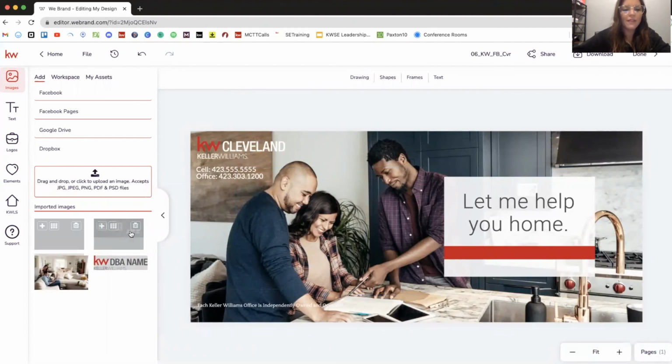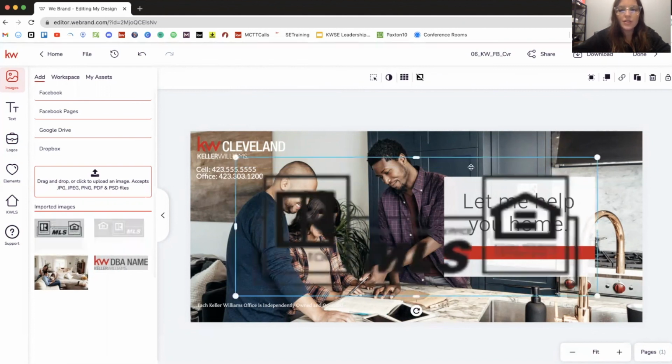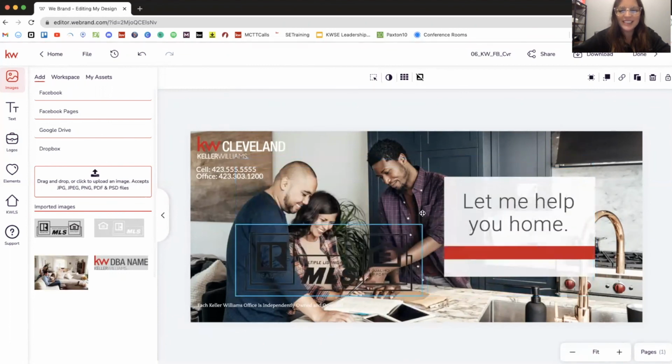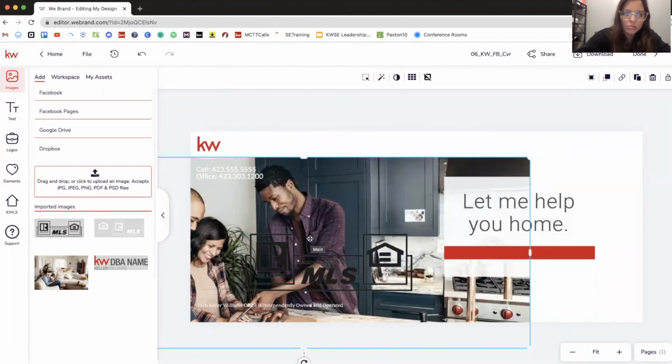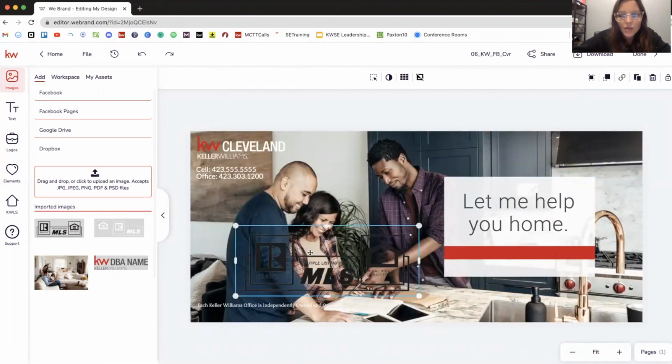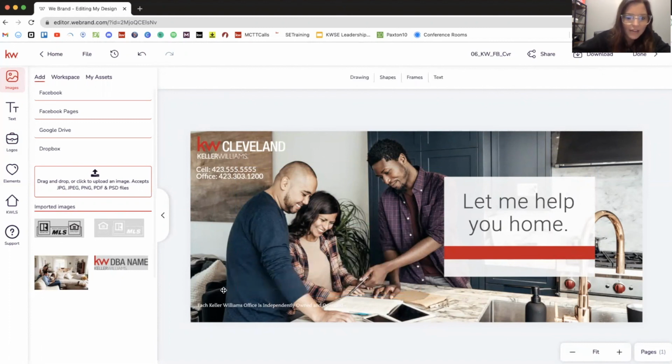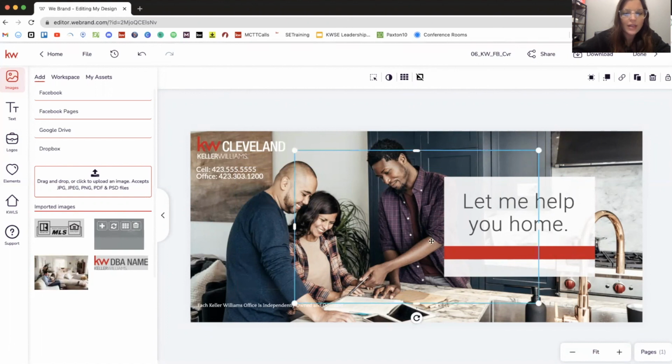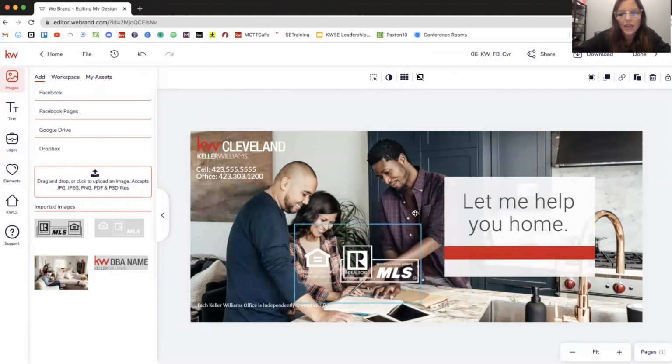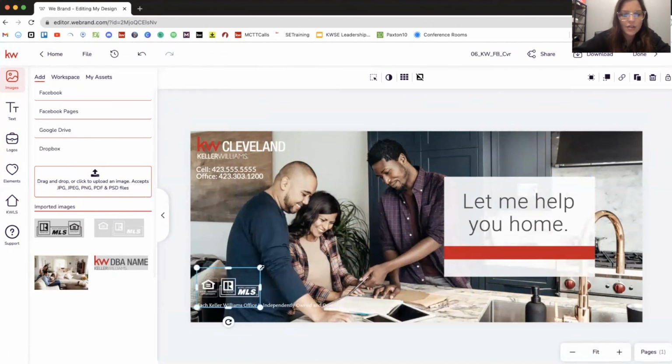So I have the white one and the black one. So this is the black one. It should load and it won't be blurry when it loads all the way. So I have this one, but of course, I think the white one will work better on this image just because I'm going to have it over here in this left corner where he's got the dark shirt on right here. So I'm going to click the white. Then I can make that smaller and see it's got all three logos on it. So I want to have that down here. And you can place it wherever. Just a good idea for it to be there.